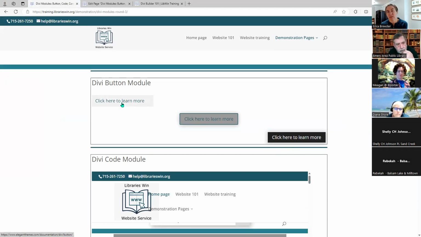A lot of this comes down to your formatting choices. The module will by default create a button for you that aligns with your library website's theme, and then you can modify the look of it. What I did is I just created modules that go all the way across, and then I did an alignment on the buttons. So the buttons, just so you can see them separately, are left aligned, center aligned, and right aligned.